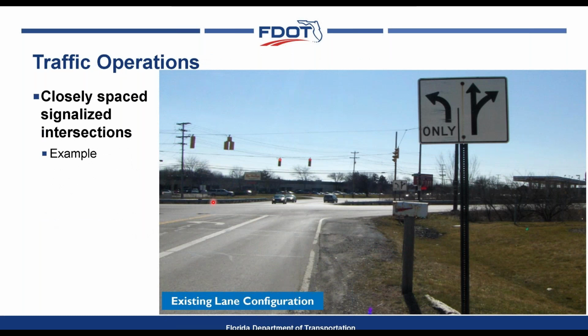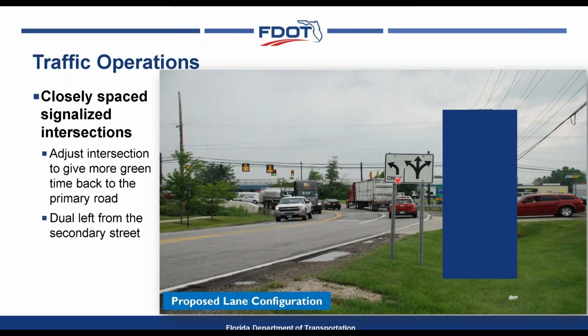And finally, there are some other things that can affect the lane utilization and the operations from the close intersections. In this example, we have a side street of an intersection that's a few hundred feet away from the diverging diamond. Existing signage is for a left turn and a through right. Most of the traffic at this approach is in the left turn. To improve the operations with the DDI in place, we converted that to a left and then left through and right. This provides 2 left turns for that heavy movement.